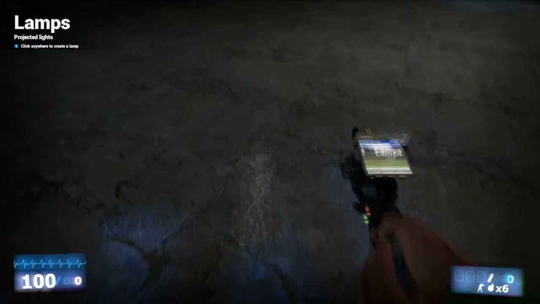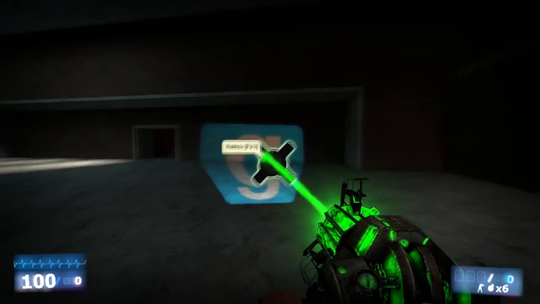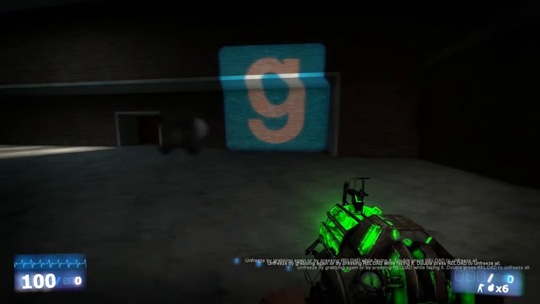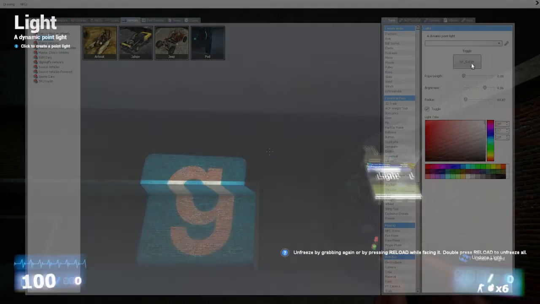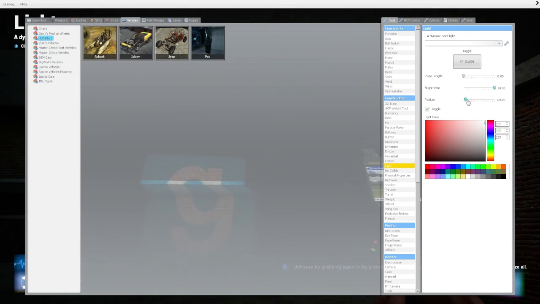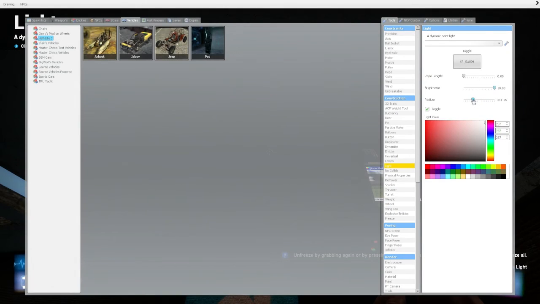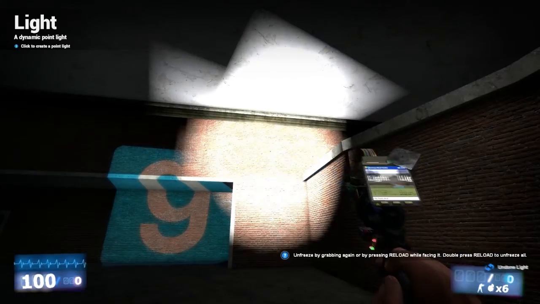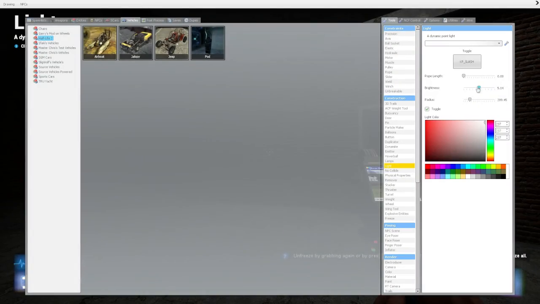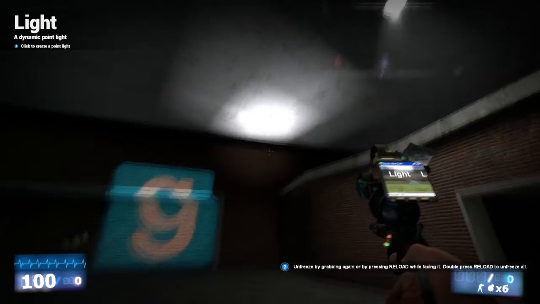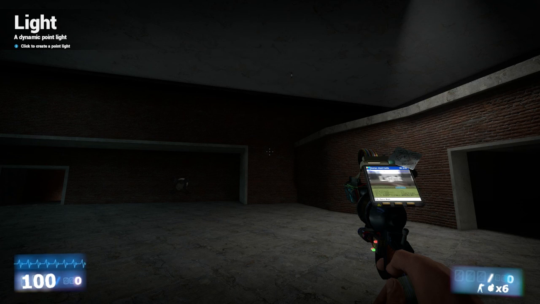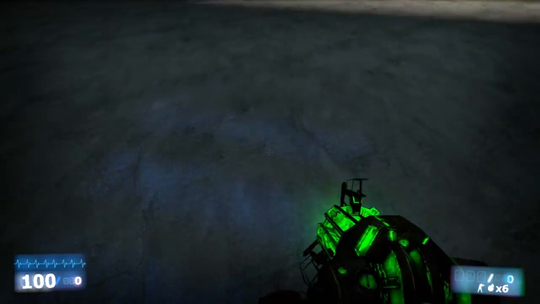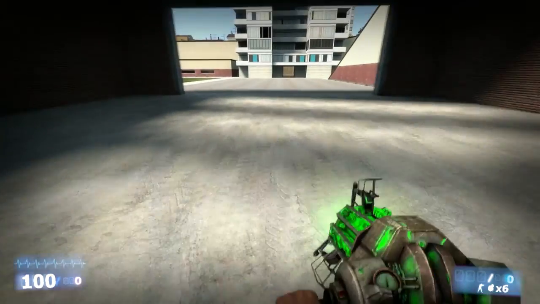So if I place a lamp there, you can see it's emitting the Garry's Mod logo onto the wall. And lights work very similarly, except they just emit light around them. So if I place a light here and increase the brightness slightly, increase the radius, that's too bright. Let's turn the brightness down a bit. There we go. And I've set them both to the same key, so I can toggle them using /, and they'll turn on and off like that. Very good for making vehicles that you want to have lights on, and generally very useful if you want to make a base as well.